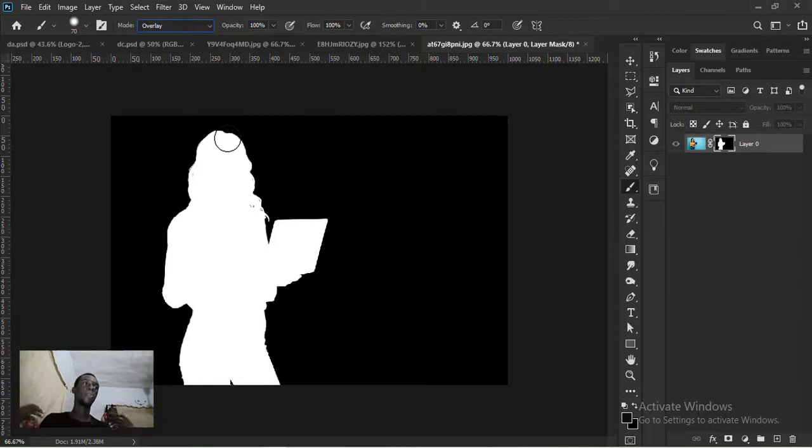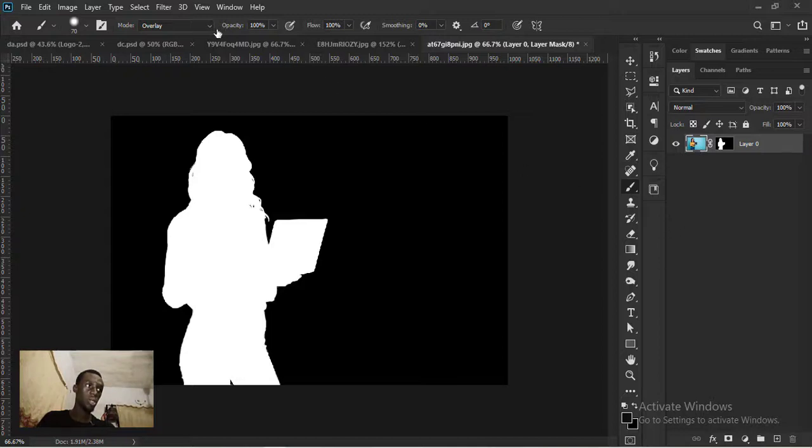For a mask, black is mostly to cover light areas. So I'm going to use my brush tool to cover the light areas and allow the dark areas to stand out more for this particular image.